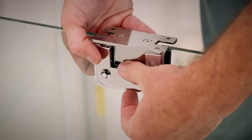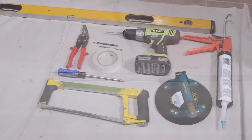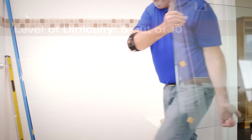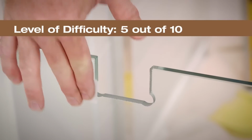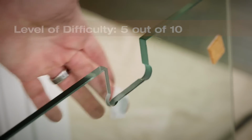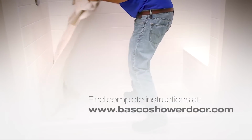It's well suited for a do-it-yourselfer weekend warrior with moderate handyman skills. Here are the tools that you'll need to properly install this door and make this a simple project. The DIY level of difficulty is a 5 out of 10. We recommend 2 people for this door installation due to the weight of the glass and fragile nature of the product. Supplemental instructions are available at bascoshowerdoor.com.